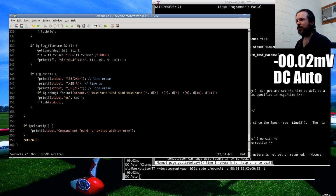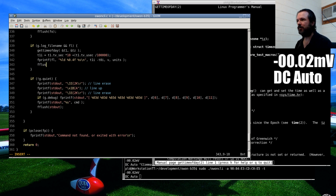The other thing we're doing is, because we don't know when this program is going to get terminated, we have to forcibly flush the file each time, which is a little bit wasteful, but in the bigger scheme of things, once a second being flushed is not a big problem.